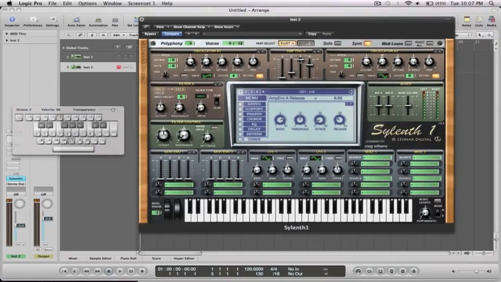Now, something really easy to do with just an amp envelope and an oscillator, something I like to do, is you don't always have to reach for a hi-hat sample. You can just pull this down.